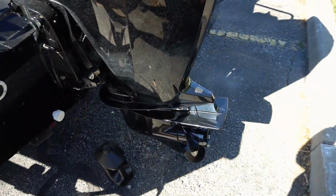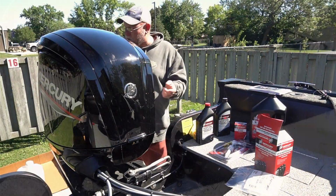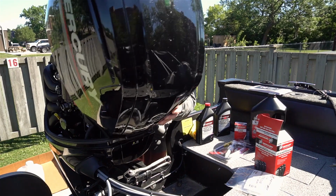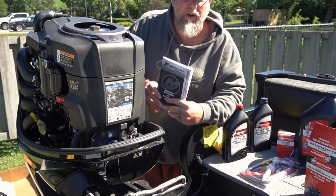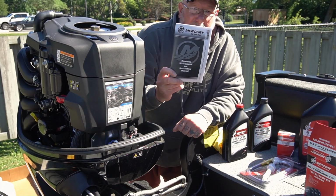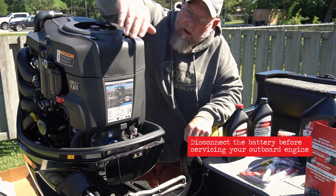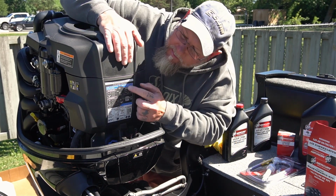You're going to want to lower your motor, put it in a vertical position. Then I'm going to remove the cowl. Everything you really need to know is right here in your maintenance manual. If you do not have your manual or you lose it, no fear. Pop the cowl like I just did right here.